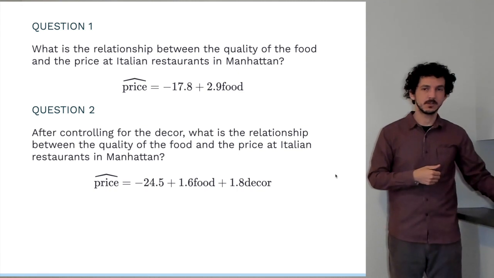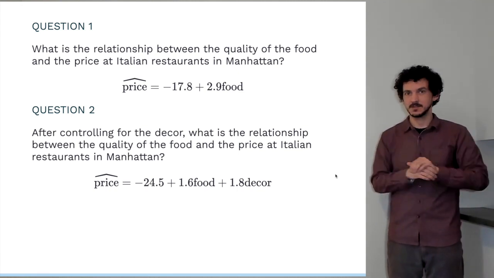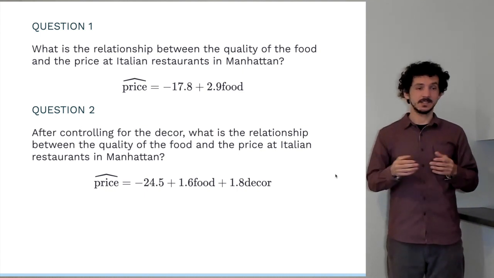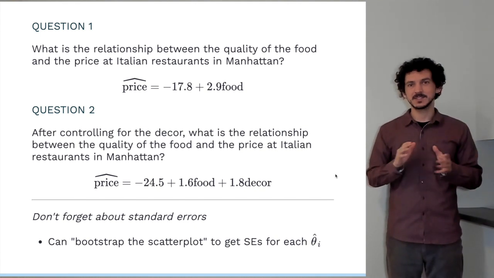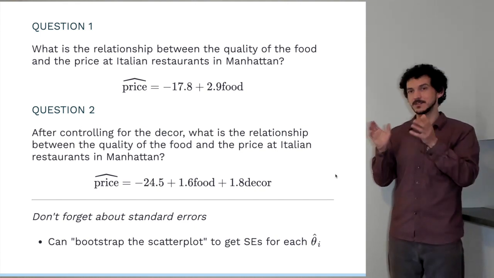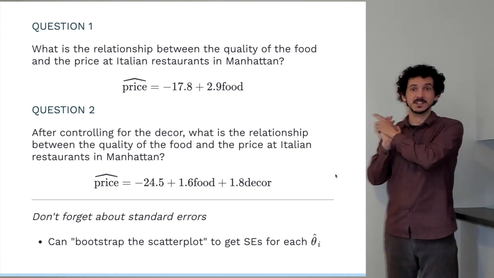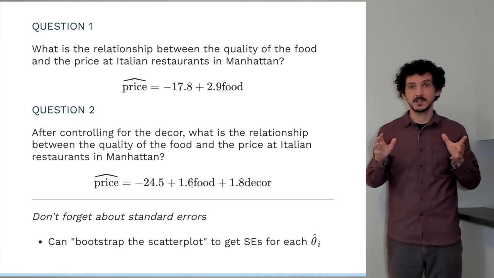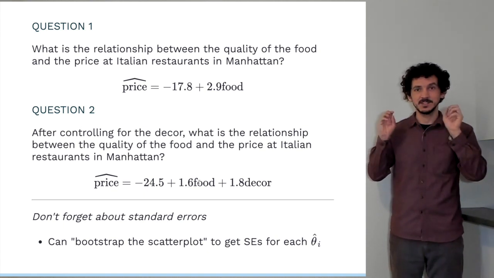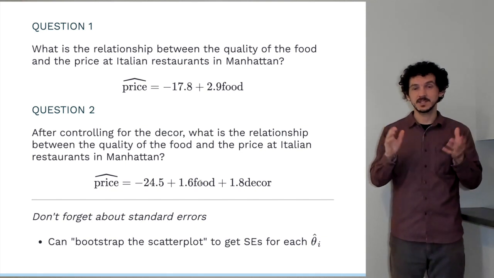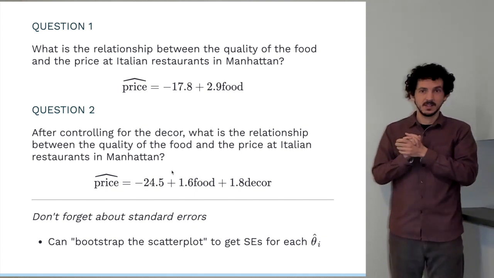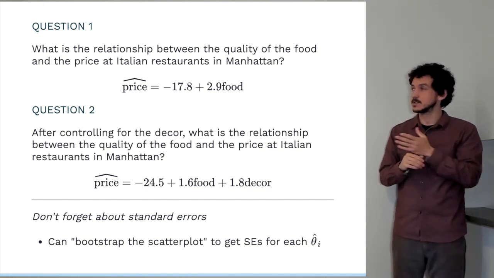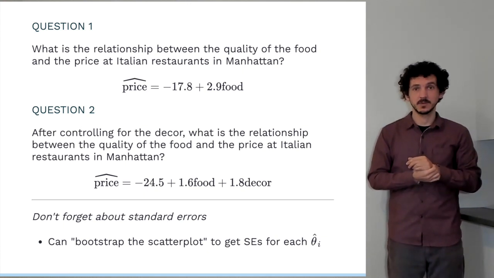One last note before I let you go is something that we have not talked about much at all recently, but is absolutely essential that you keep in mind, a lesson from Data 8. And that is, don't forget about standard errors. So if we think about Plato's allegory of the cave, these are all statistics that we've estimated here, 2.9 and 1.8. These are not the parameters themselves. These are based on the data that we have, the scant amount of data, these shadows cast upon the wall, and it's imprecise. And as a result, we should express that uncertainty that we have in these estimates that we've made. We can do that in terms of standard errors for each of these different thetas that we're estimating.